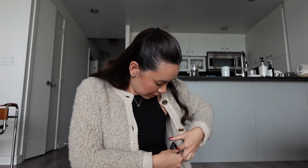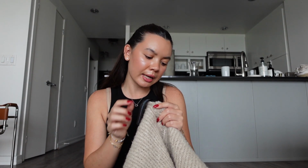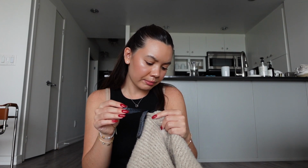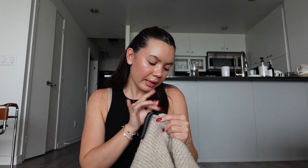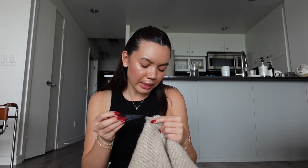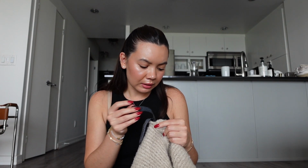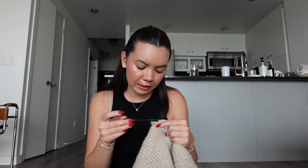Anyways, so this cardigan is actually, let me look at this composition here. If you ever need to know your clothing composition, there's this hang tag here that gives you wash instructions and should give you the breakdown. Okay, so this says that it is 18% alpaca, 10% polyester, and 7% polyamide. But what is the rest of the composition, my guy? I guess that's the wool composition. 45% acrylic and 20% wool.